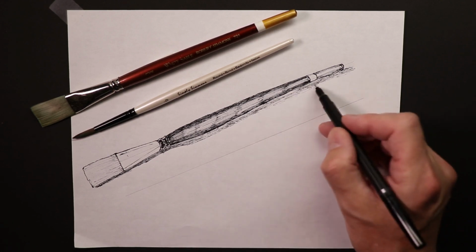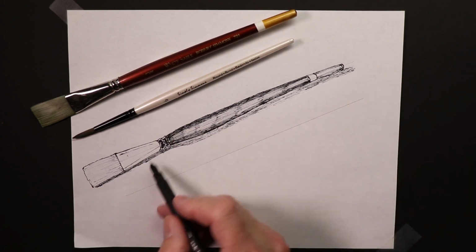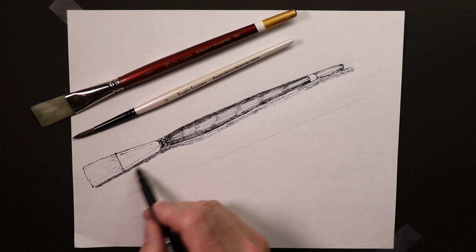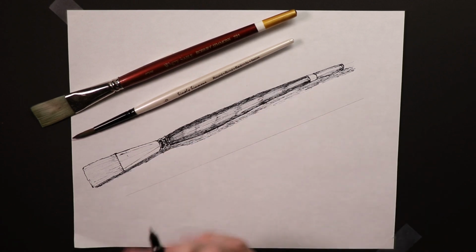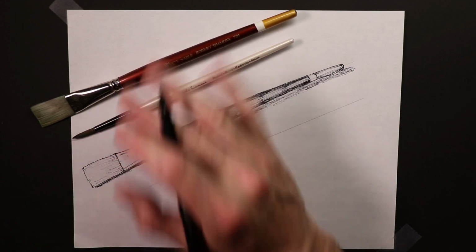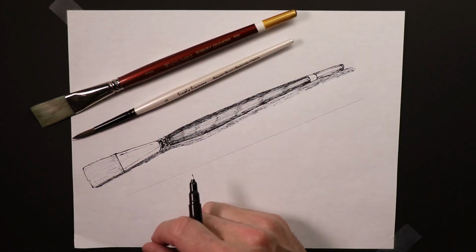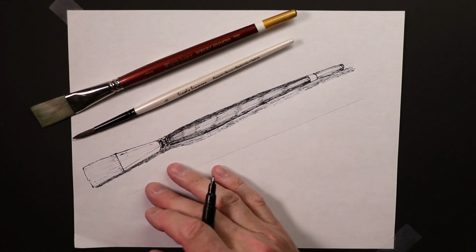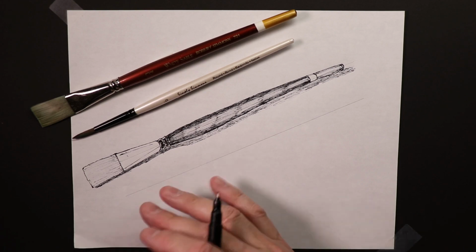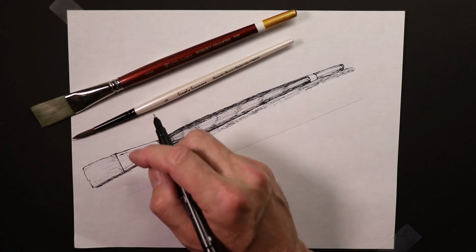And again, we're practicing our 10 or 15 minutes a day. We've already got in our 10 or 15 minutes doing this one brush. Let's take a quick break just for like 2 minutes, and then we'll come back and we'll do our second brush, and we'll have our project done for the day for our drawing project, doing 2 brushes, a round brush and a flat brush, watercolor brushes. And hey, this is what it's all about, getting in our time. Put in those 10, 15 minutes every day. You can't believe how well you're going to actually pick up on drawing if you're just doing a few minutes a day just like this, and that's it.